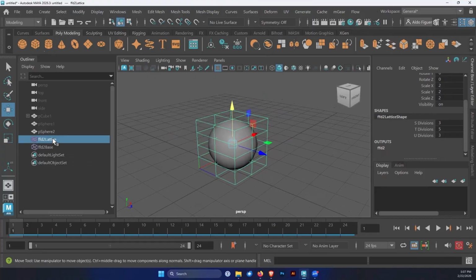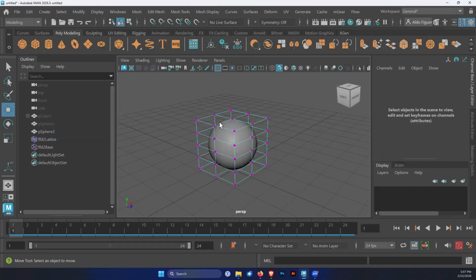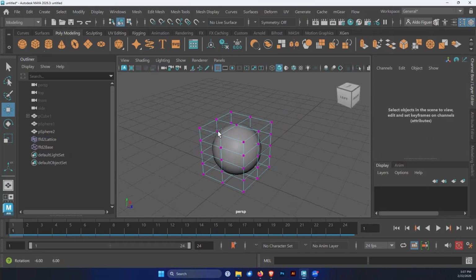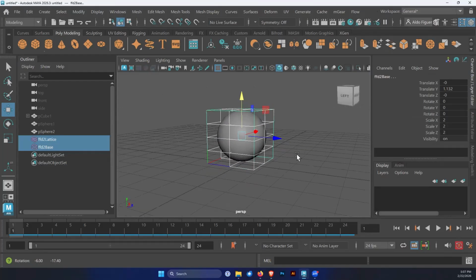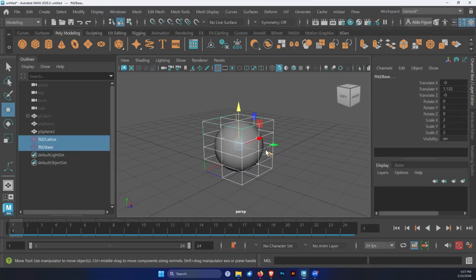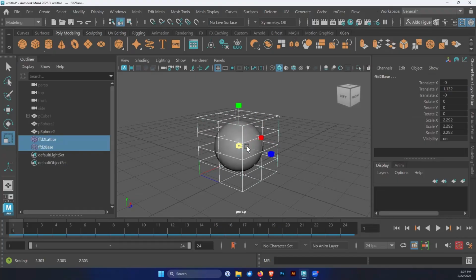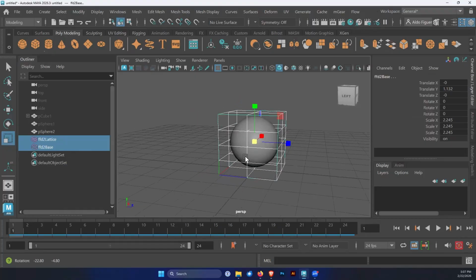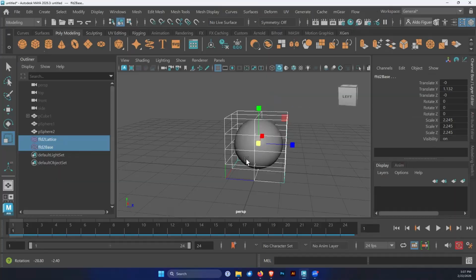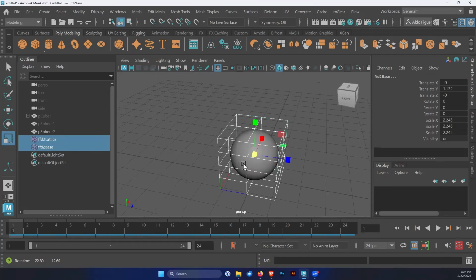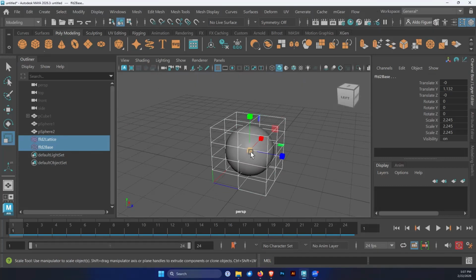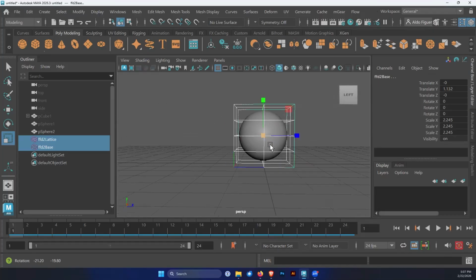And what I'm able to do with my lattice selected, if I click and hold down the right mouse button over the lattice and select the lattice point, I have these little grids. Oh, first and foremost, let me go back to lattice and I'm going to hold down and select the base. If you want to scale this, you need to scale it immediately as you create it. So if I press R, I'm able to scale the actual lattice shape. This is what I'm going to be able to manipulate to change the actual shape of my object. So depending, if it's really small, I want to make sure that it's big enough to encompass everything. And so I have this.